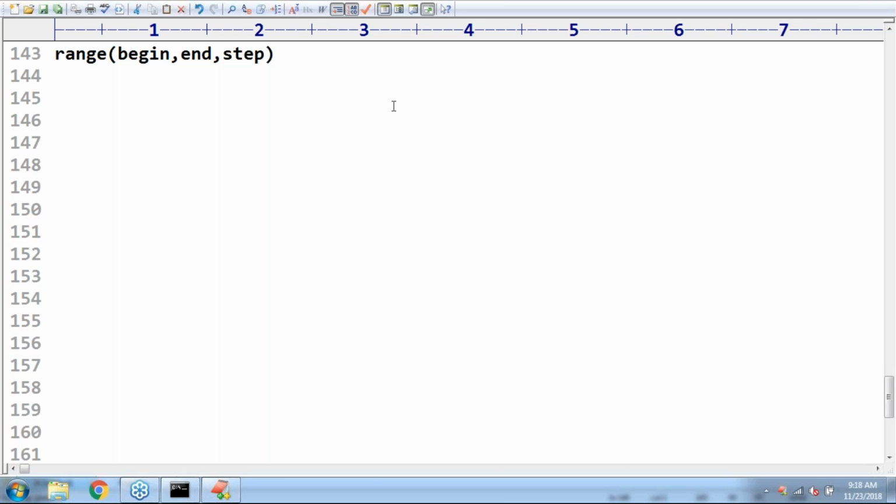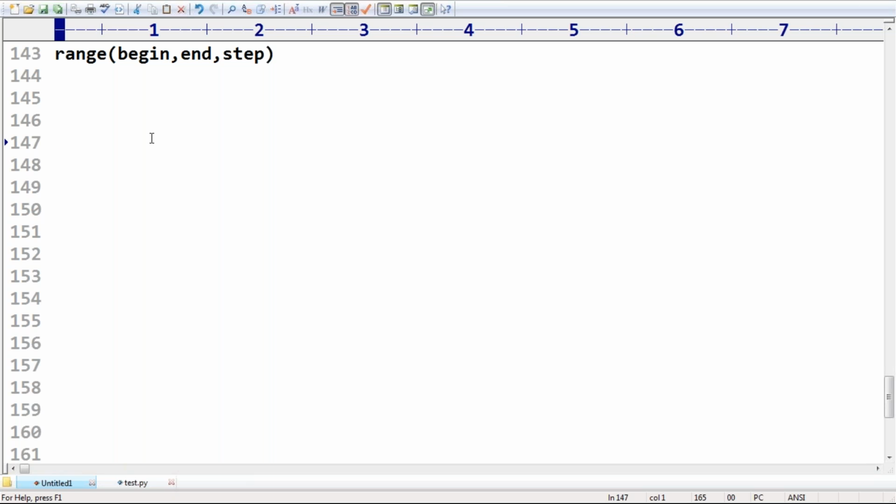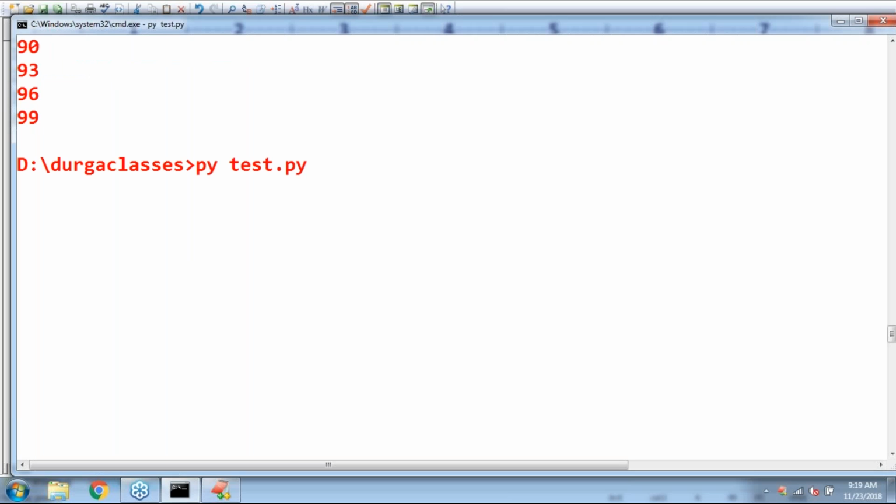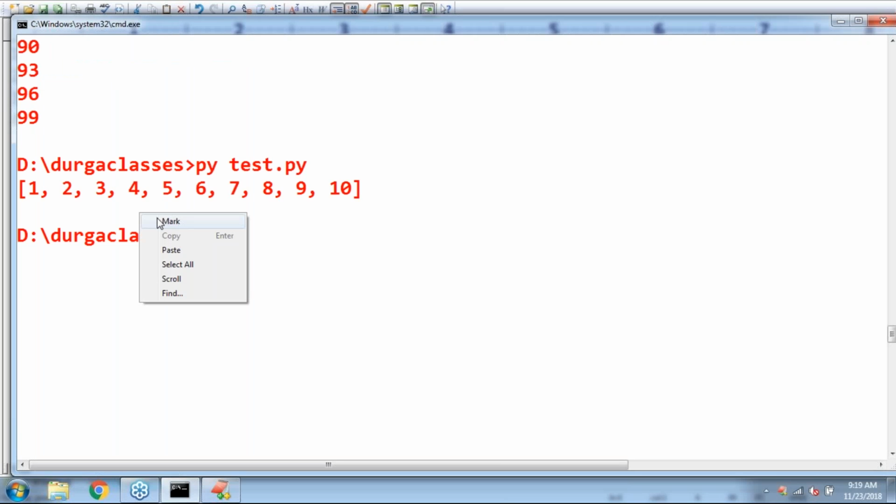What is the way? It's a very simple way. If you want to convert into a list, just take the range of 1 to 11 and now the list is ready. So 1 to 10 is going to be inside the list. Let me print L. Observe the output we are going to get by default: 1, 2, 3, 4 and so on up to 10.